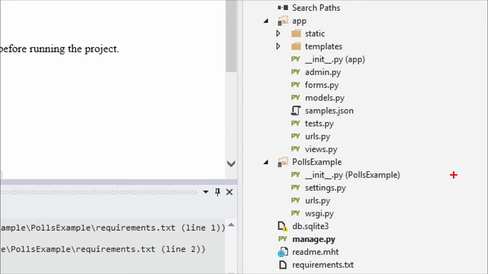So here are the main files that we want to focus in on. The first is going to be manage.py. This is a script file that we're going to use, like the name implies, to manage our Django application. In fact, I'll use it really quickly before I launch the site to show off how to create the database, and Susan will be spending a fair amount of time with that in the next module. That's what we're going to use to manage our Django application, and in particular, to manage our database.